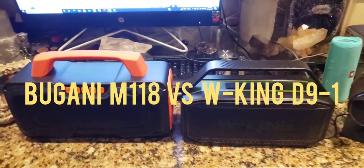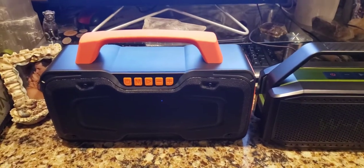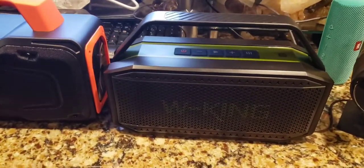All right, so tonight it's Battle of the Wireless Bluetooth Speakers. Who will win? Is it contender one or contender two?